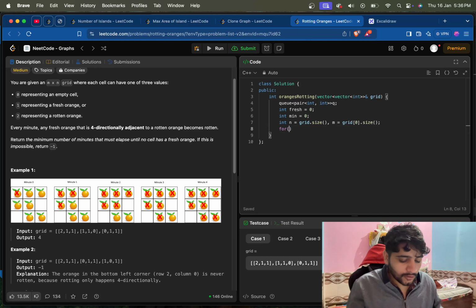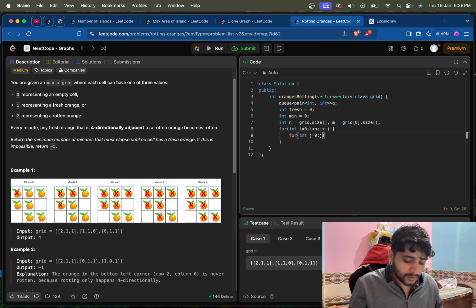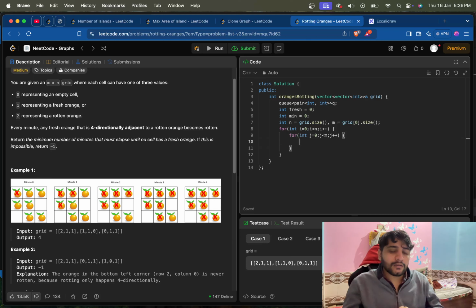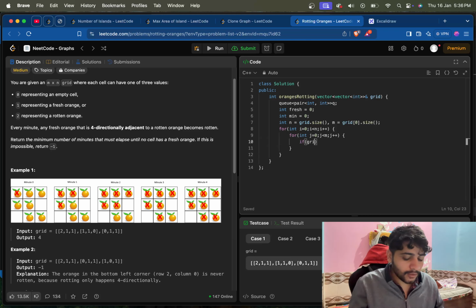So we will run the loop for int i 0 to i less than n, i plus plus, and for int j 0 to j less than m, j plus plus. So if grid i comma j is 1, we will just increment fresh.